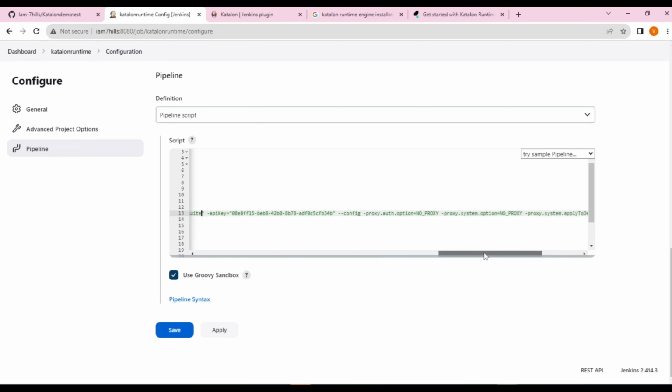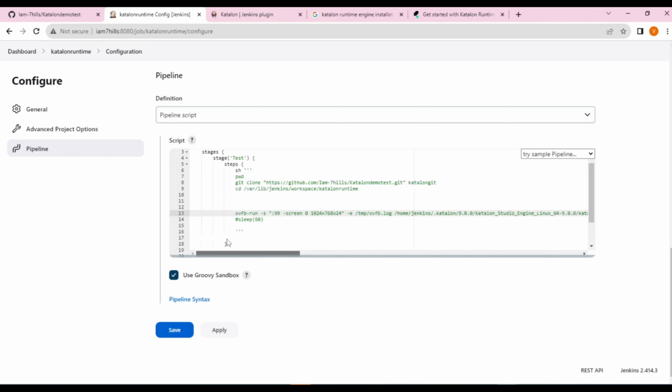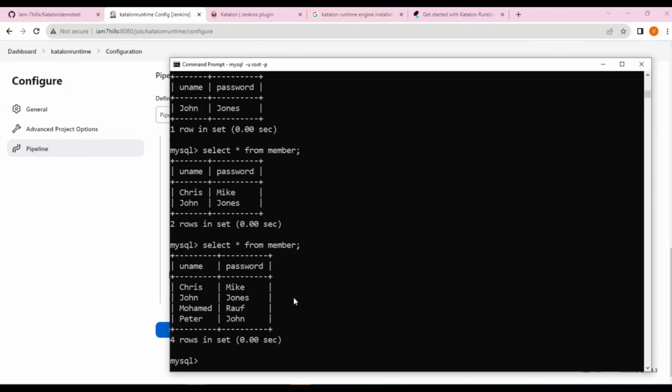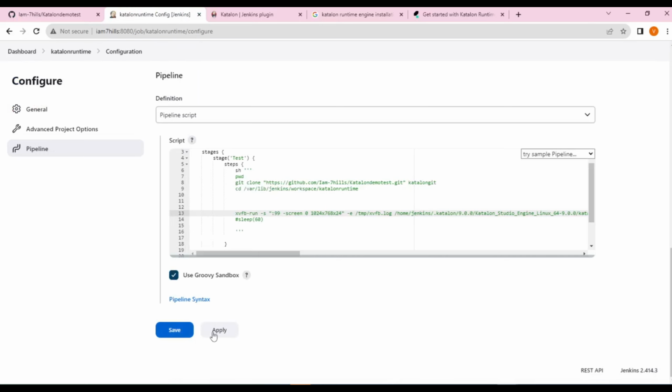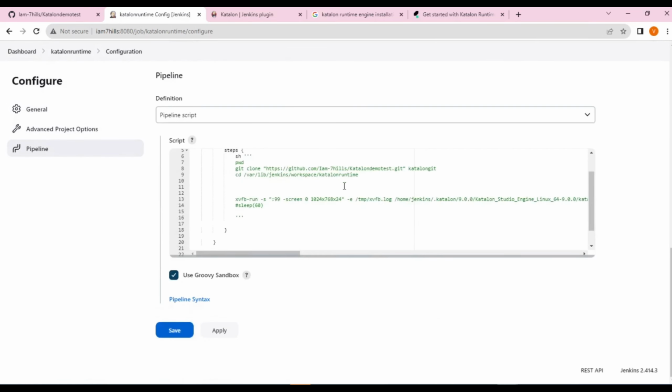Okay, I think we are almost done. Let me go and delete my tables again to verify. Okay, going back here, and I will give okay, apply, and save. Let me double check quickly one more time. Katalon Git cd runtime, running this job. I think it should be good.